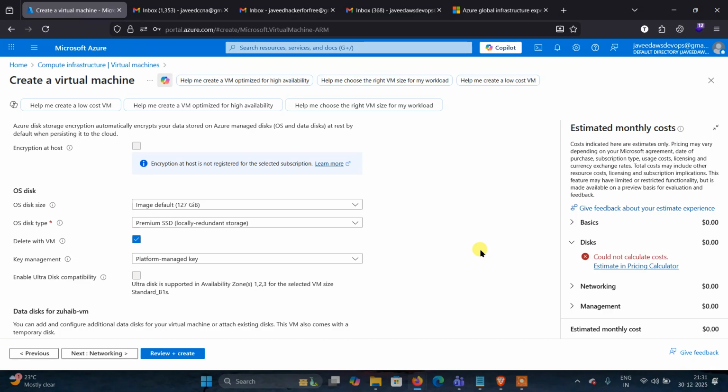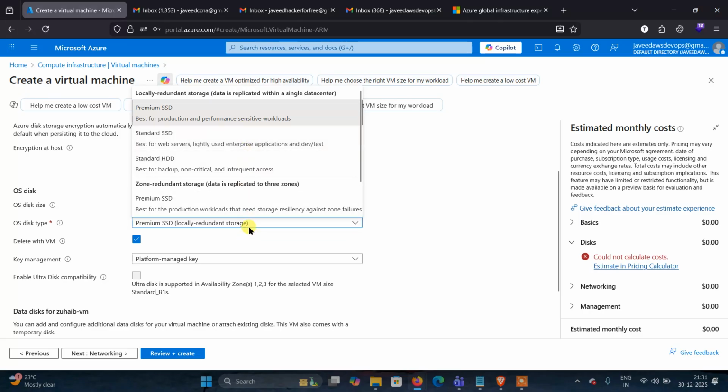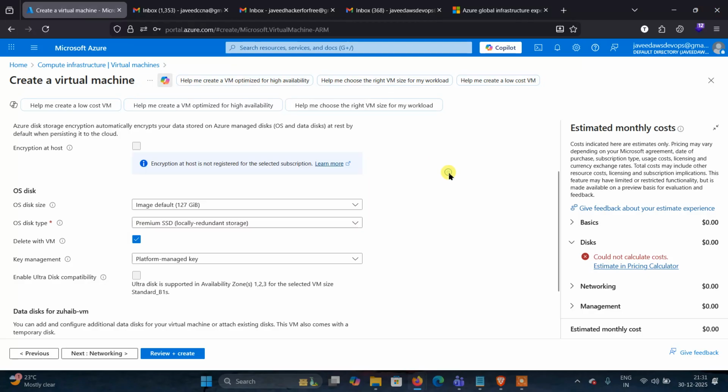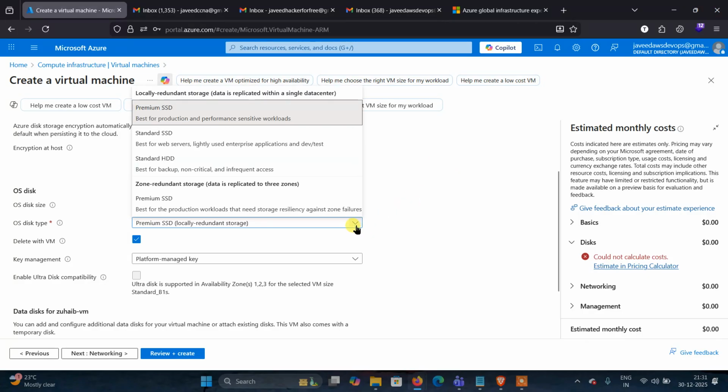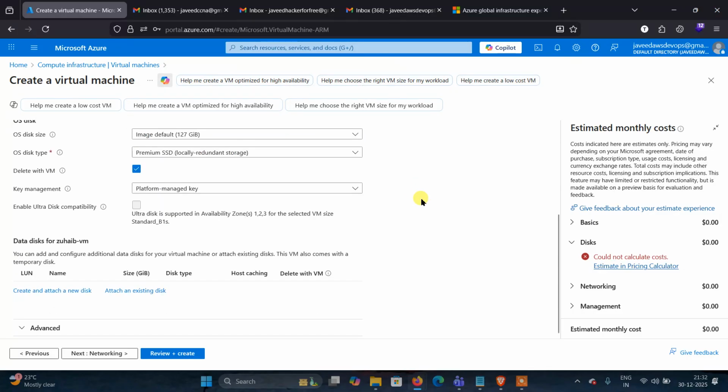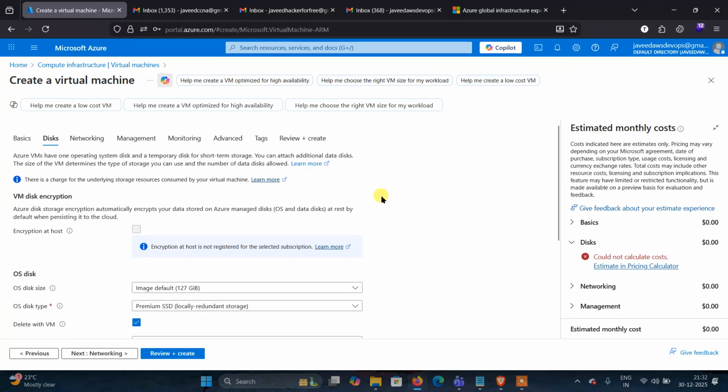Same thing here. I'll explain the disk section later. The disk types are premium SSD, standard SSD, standard HDD, and zone redundant premium SSD. Then here is networking.